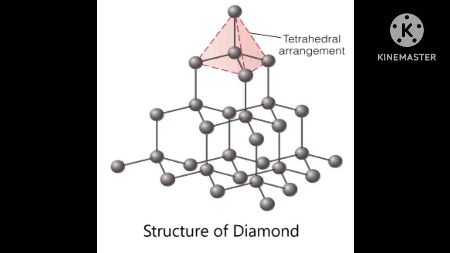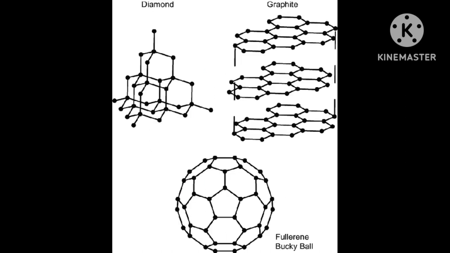Carbon atoms have the tendency to link with one another. A very important thing I am going to tell: carbon atoms link with one another through covalent bonds to form chains and rings. This property is called catenation. This is because carbon-carbon bonds are very strong. Down the group, the size increases and electronegativity decreases, and thereby the tendency to show catenation decreases. Down the group, catenation property decreases.